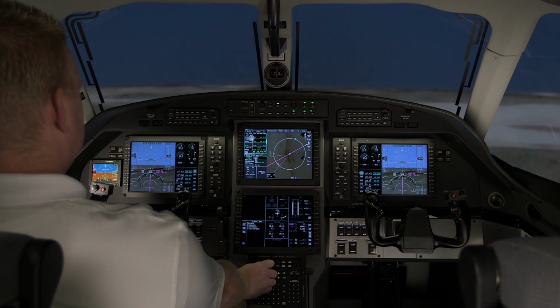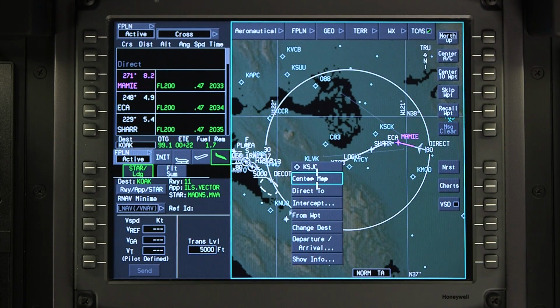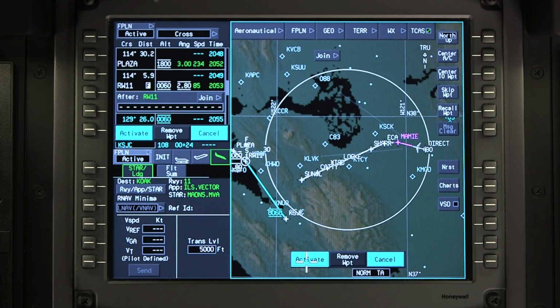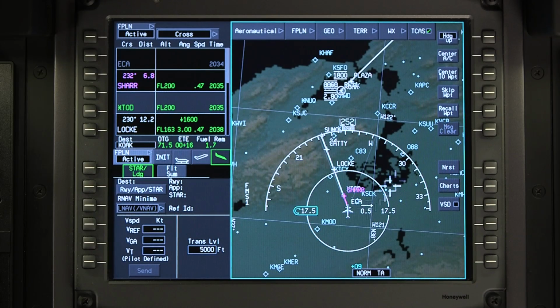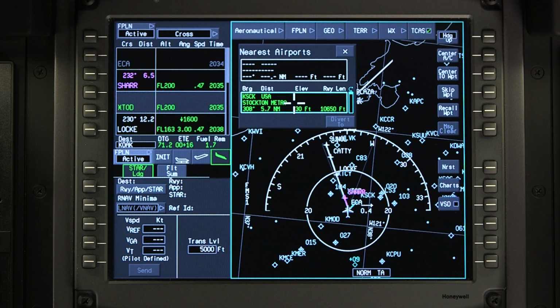The destination can be changed quickly at any time in the event a diversion is necessary. Click on the new destination on the iNav map, select Change Destination and activate. A destination can also be changed using the Nearest button on the iNav map or in the Flight Management window.